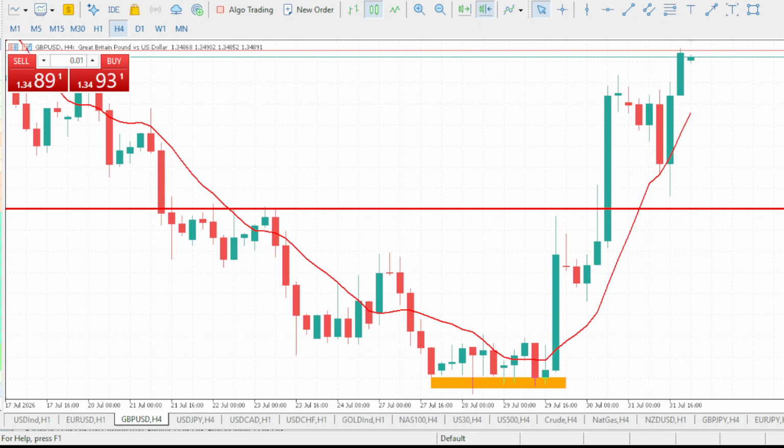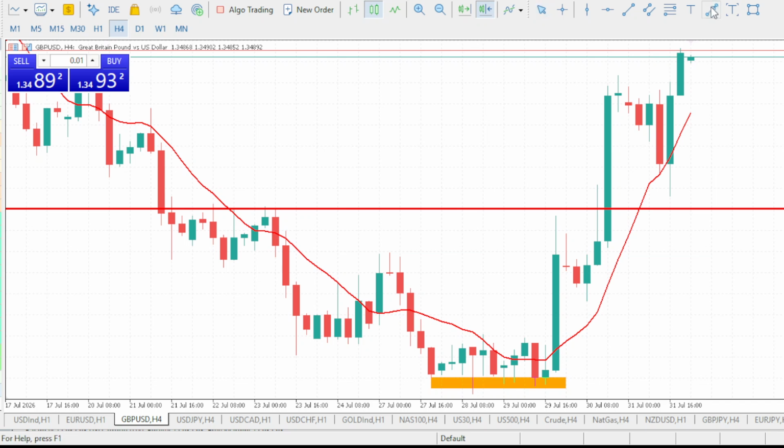Starting with this trend, we are in an uptrend move. I've always established that fact, saying that whenever market is trending up, you want to trend with it. So basically, you want to know your trend, then you want to trade with the trend. That is the first thing. First thing, know your trend. Second, trade with the trend.